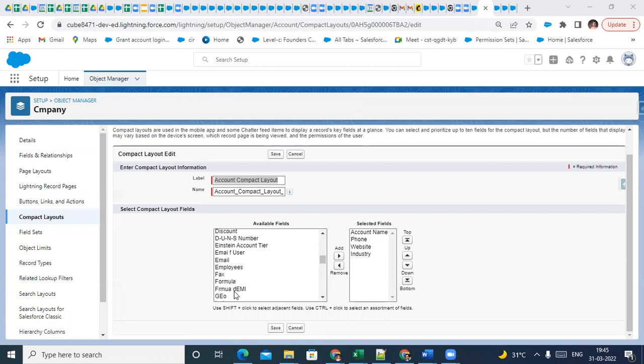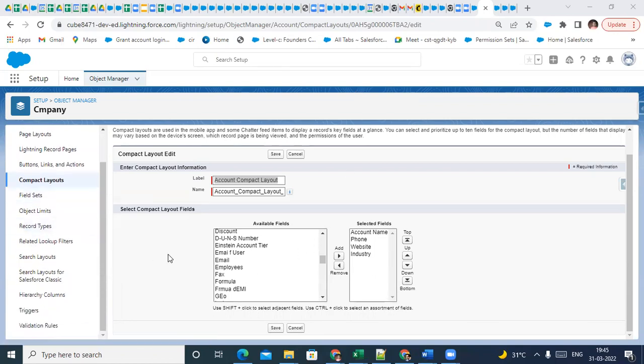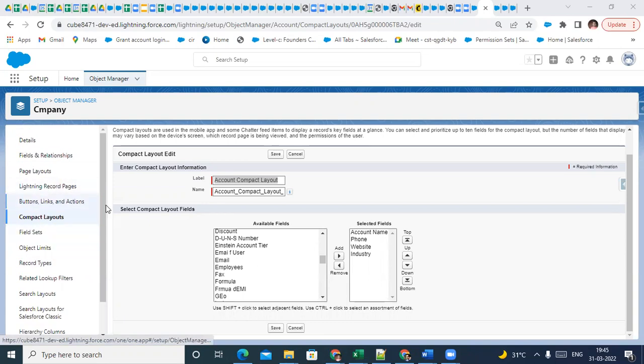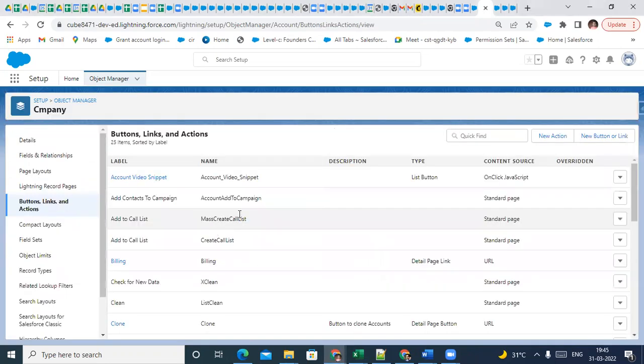So guys, if you have any other questions, you can shoot them out. Otherwise, we can wind up the call, because I want you guys to individually go and create a new button or link by yourself, a new action, and select the different options that are available. Check how you can call a Visualforce page by clicking that custom button, or how to execute a JavaScript, or how to call a URL.